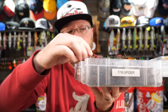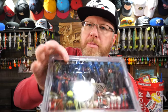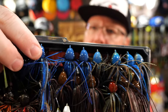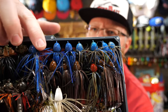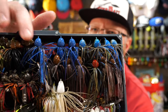Now you can put labels on your deals and try to keep them separated that way. And I have done that oftentimes. But I've found this is just so much simpler. All I got to do is look at the head size, and I already know, this is a bigger one, this is a smaller one, and I already know what size jig, these are dirty jigs, flipping jigs. I already know that I have 3/8, 1/2 ounce, 3/4 ounce, and it's easy to tell which is which.